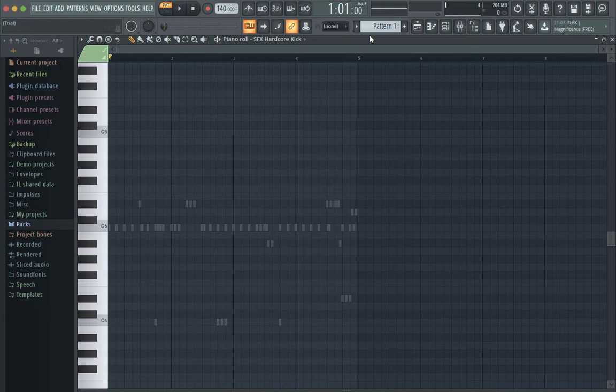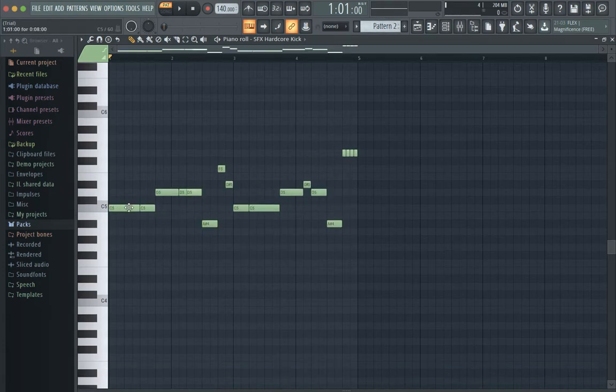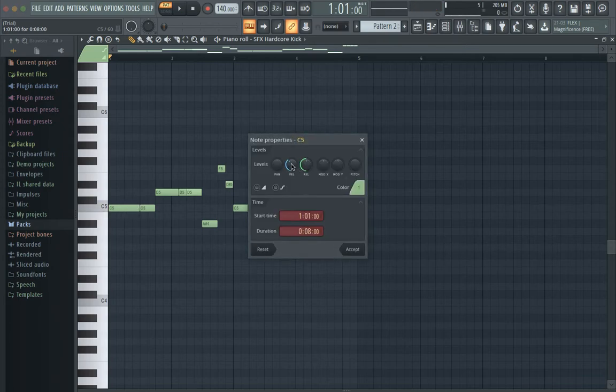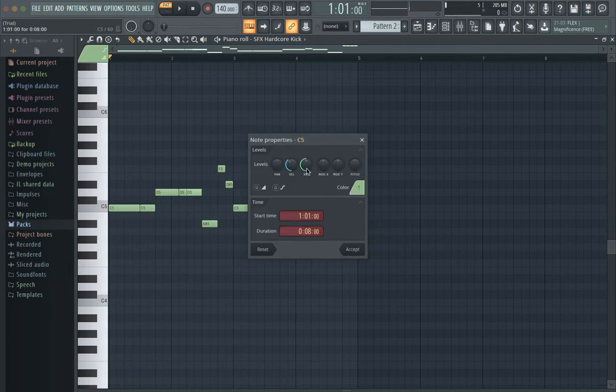Okay, we changed the volume using this. Double click. See how the velocity isn't at middle where it should be? The reason for that is because some notes should hit harder than others. These da-da-da-da need to be heard more than just the bass C notes. So how you do that is just double tap, change the velocity, maybe even the release. I wouldn't recommend that though. The release is generally pretty solid where it is, and then just click accept.